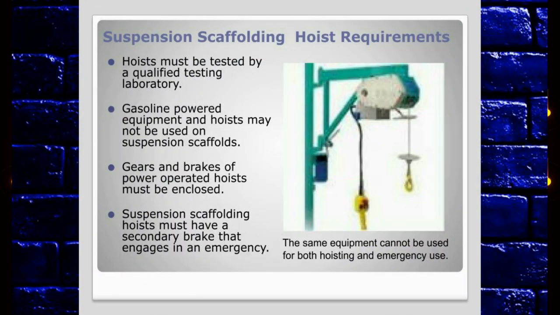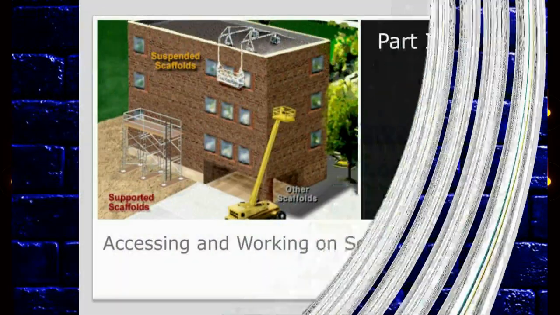Suspension scaffolding hoist requirements. Hoist must be tested by a qualified testing laboratory. Gasoline-powered equipment and hoist may not be used as suspension scaffolds. Gears and brakes of power-operated hoist must be enclosed. Suspension scaffolding hoist must have a secondary brake that engages in an emergency. The same equipment cannot be used for both hoisting and emergency use.